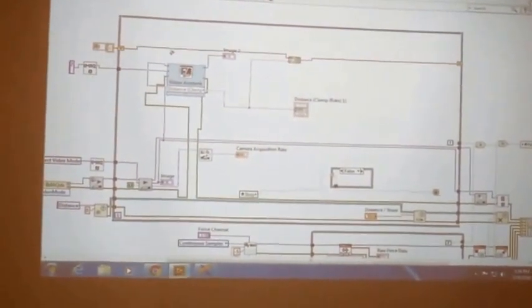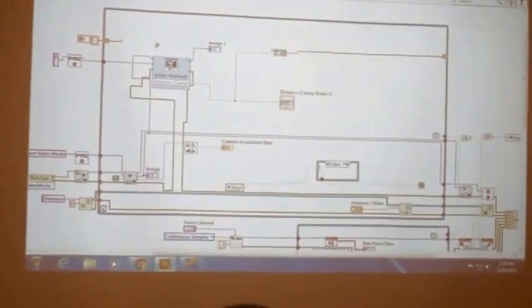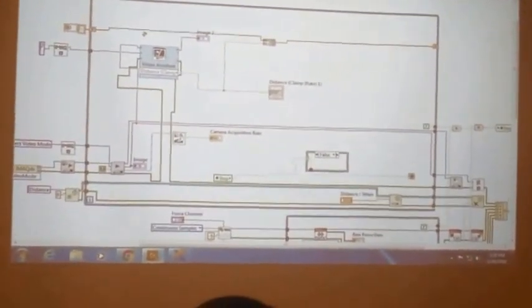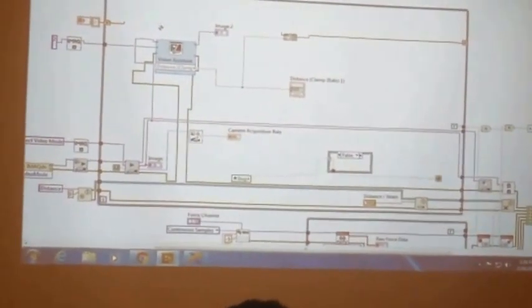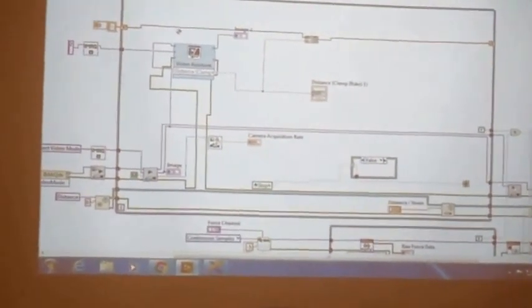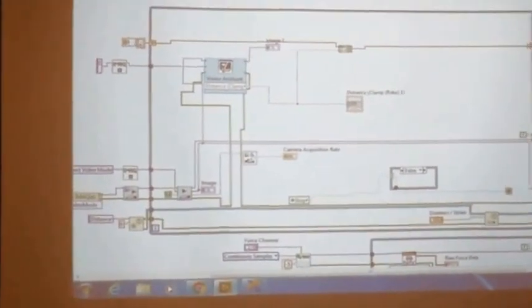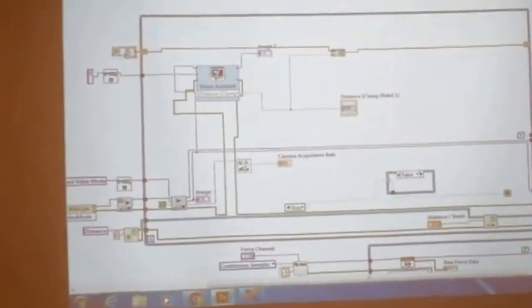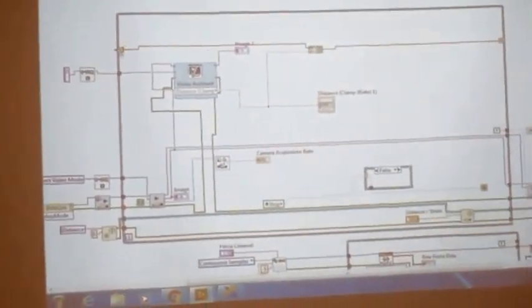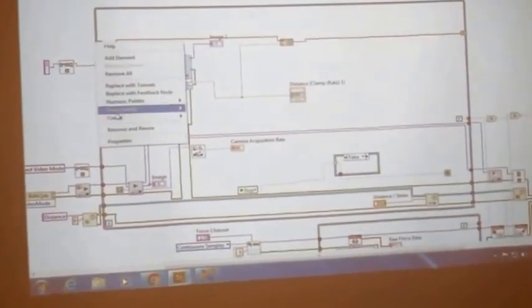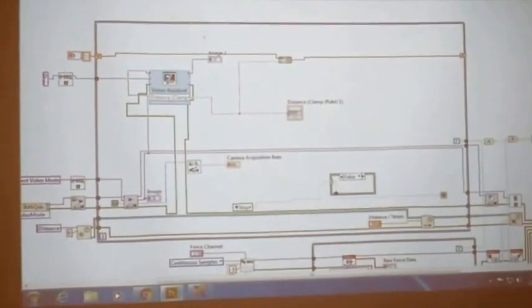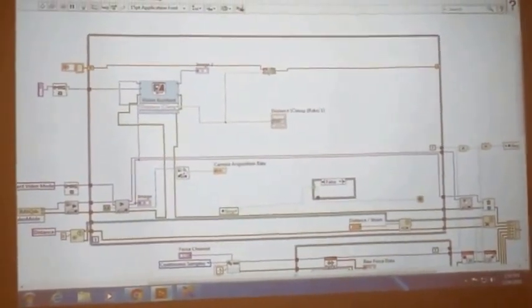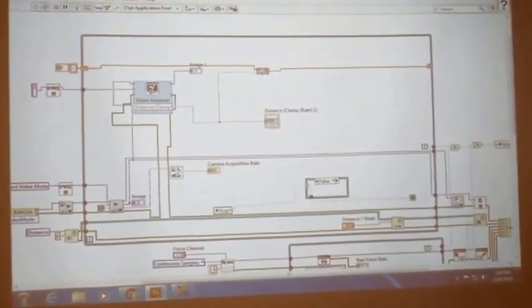Otherwise, it'll save, and when you start up again, it'll start plotting your new data on top of your old data, and you don't want that. I right-clicked on the input of the shift register. It said create constant, and that's the default constant. So I'll redo that. Create. Yeah. So now you have a growing array of all your string values.